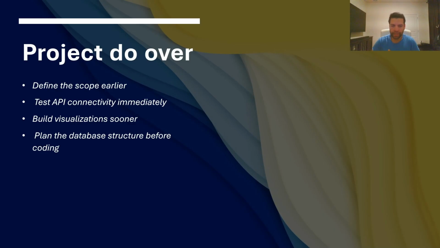Project do-over. If I were to do this project over again, I would start by defining the exact research question and data requirements before actually beginning the data collection process. Since I had something in mind at first, but then when I actually got to work to try to make it a reality, it didn't pan out the way I wanted it to. So I had to basically rethink what I wanted to do in order to have something functional. I would also spend more time researching and testing the API before building the rest of the project around it.